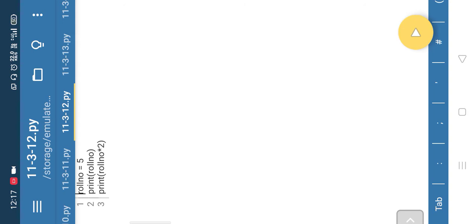It doesn't matter if I use x equal to 5 or print x into 2, the output will be same in this case also. Roll number is equal to 5, print roll number and print roll number into 2. But yeah, it makes your program more readable, so an examiner can understand. So suppose if I have a roll number 5, I have created a variable roll number and the value of that roll number is 5. And if I print roll number, so value will be printed. So in the second line output will be 5 and in the third line output will be 5 into 2, that is 10. Let us see. Yes, so the output is 5 and 10.